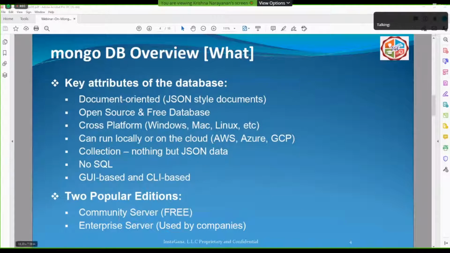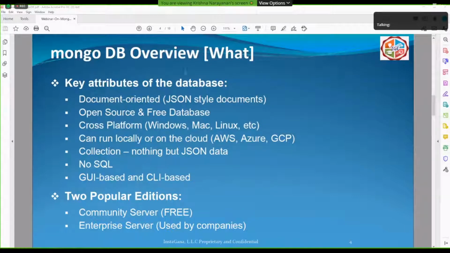There are two popular editions. If you go to mongodb.com or org, you will find that there is a community server that is free, and then there is an enterprise server that is used by companies. If you want additional support, additional features, then you pay for it. But for a lot of the projects that we are doing at IGL and helping students in various colleges and even in schools, we are using community server as a popular edition. I think this is what I also recommended in the tutorial video to download, and at the end of this presentation, I will also walk you through that step in terms of how to run them. So hopefully that gives you an idea of what MongoDB is.